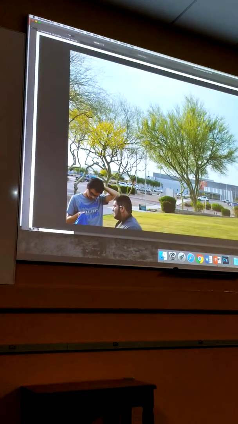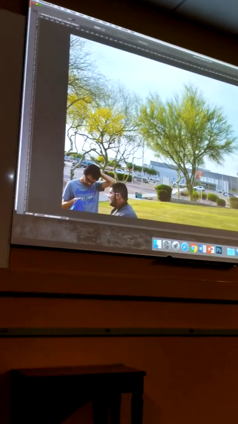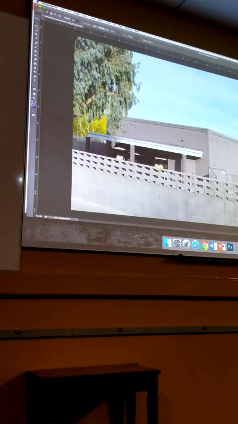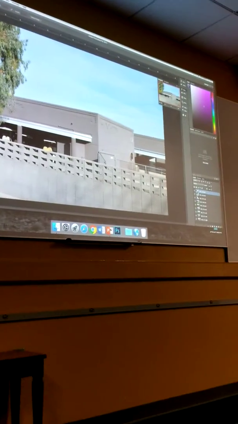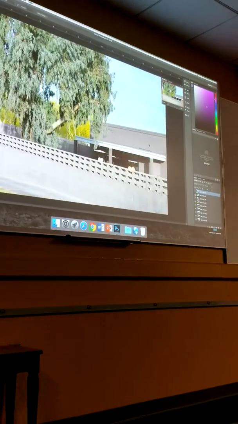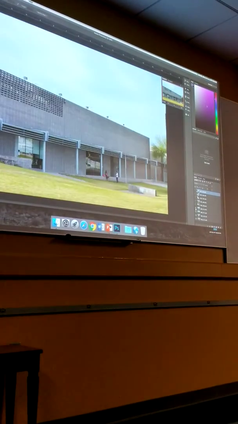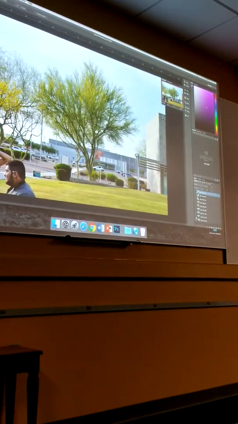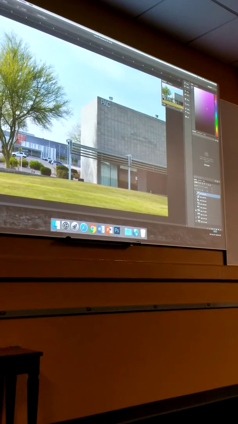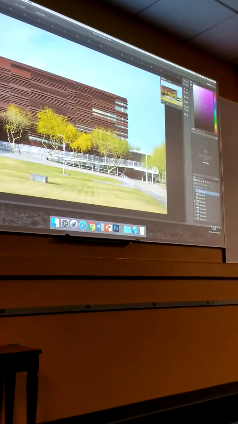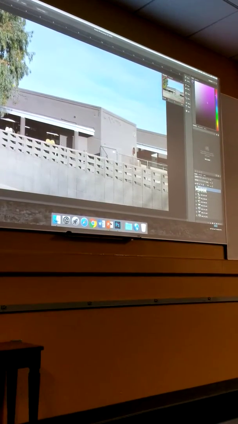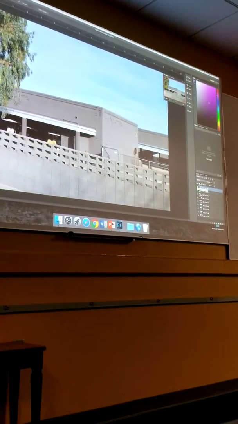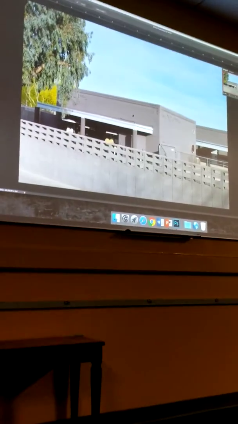Now what it's doing is it's opening each image, and it's loading it up into its own layer in Photoshop. So now it's done. If you look over here in my layers, I have a stack of photos, and it's all my photos that we took for the panoramic. Okay? That saves a bunch of time. You used to not be able to do that. You used to have to open each one up, copy it, put it on a layer, and this saves you a bunch of time. So I let Photoshop do all that work for me.